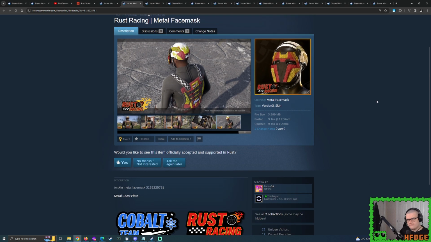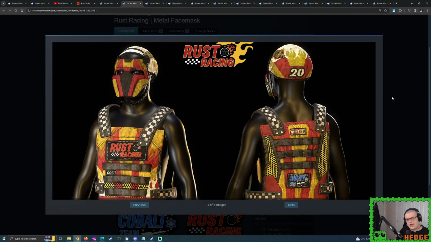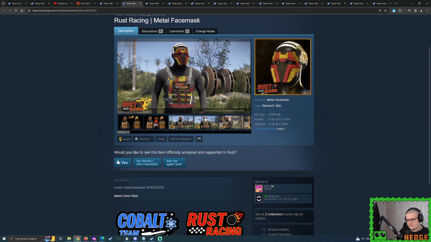Then we have the Rust Racing Tier 3 set produced by Mama and Third Saiyan. Yep, Rust Racing. Wow. That looks like a logo you'd see in a racing car game in an arcade. Hey, if that was the aesthetic, the idea, you did a good job of it.